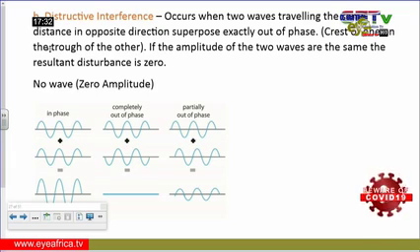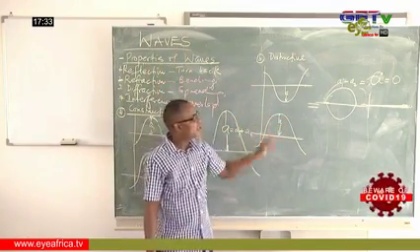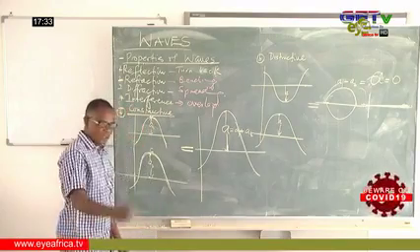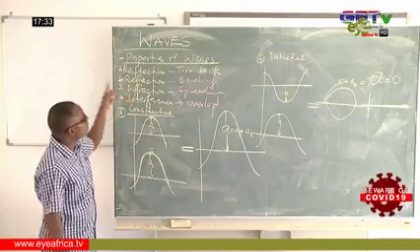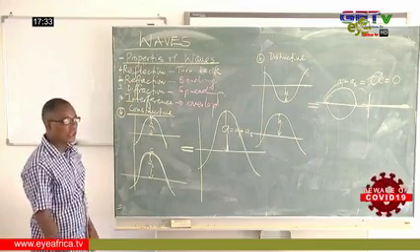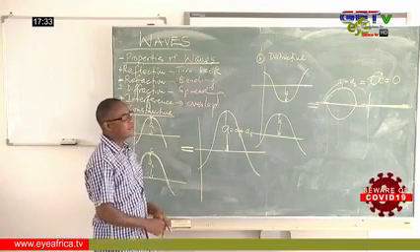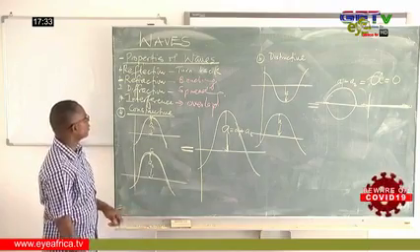You see the positive crest over there, and the crest is interfering with the trough of the other, so they cancel each other. After the equal sign, the straight line you see there is what I've just demonstrated on the board. The waves cancel each other, and what you see is a plane wave. The pond will settle again. So that is telling you that it has a 0 amplitude. So what I've said so far is the summary of the two interference procedures. I said we have two types there. We have constructive interference and destructive interference. So that's the picture that is summarizing what I've said so far.